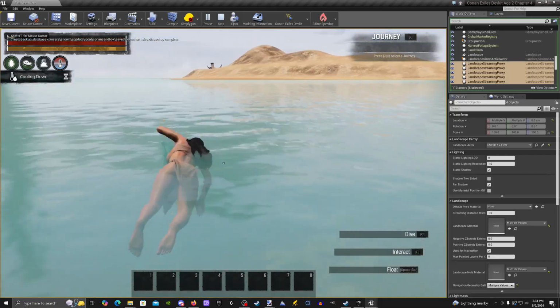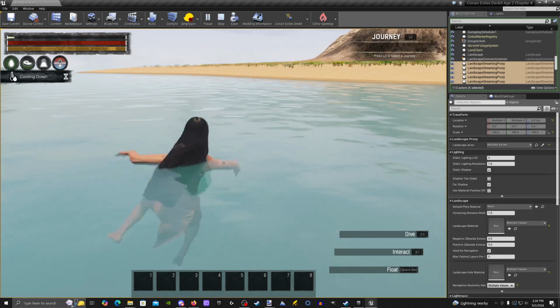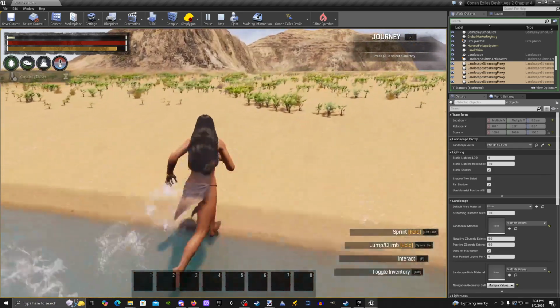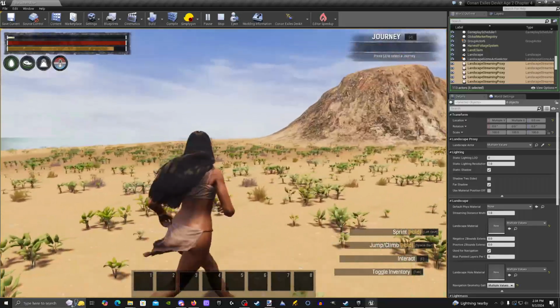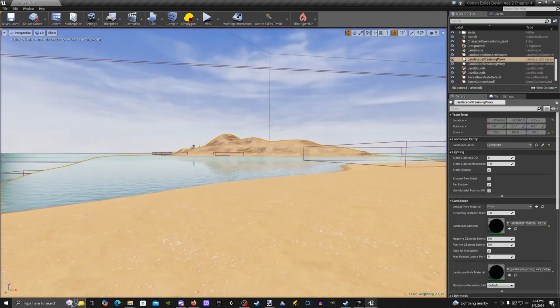So right now we're not getting the ripples, we're just getting the splashes. So notice we're not getting any type of ripple when we move. So I got to figure out which material actually does that, but I ain't going to do that right now. Maybe at the end of this video we'll try to figure that out. Okay, so let me go ahead and hit Shift Escape.